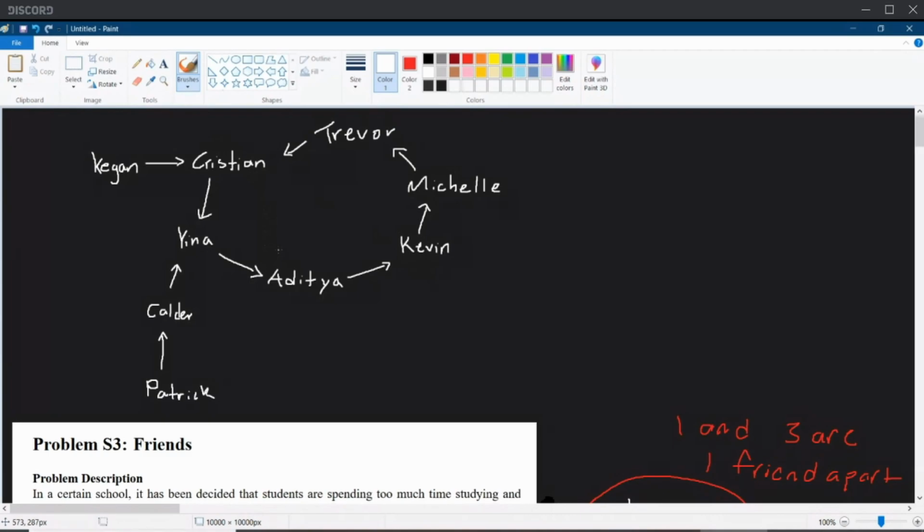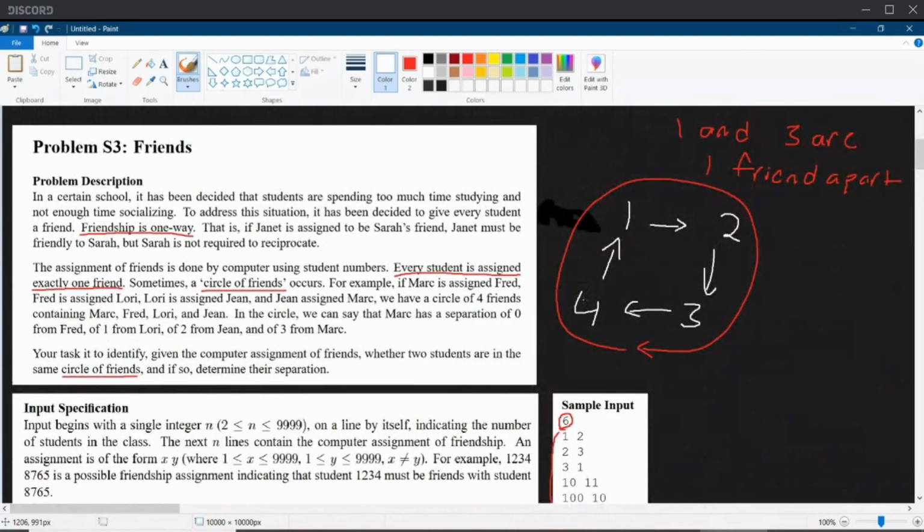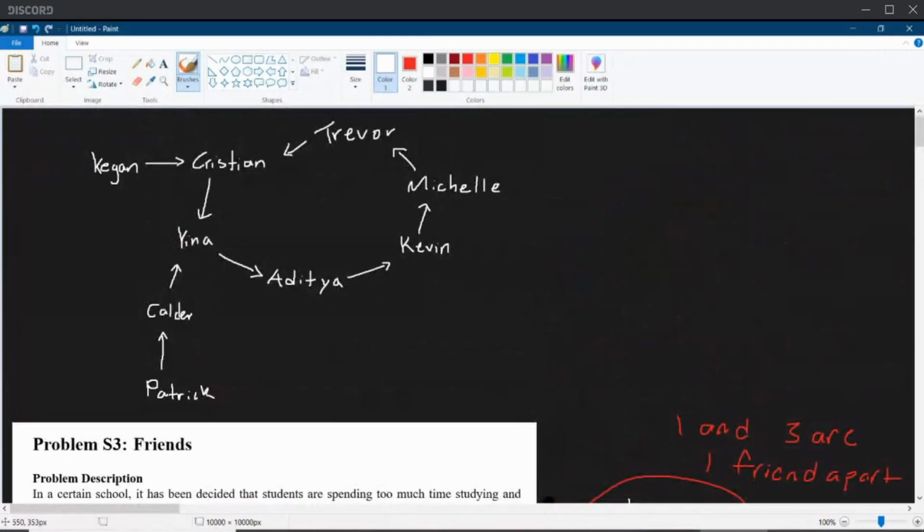So what we're going to do is we take each input, like this one, friend 1 and friend 100, and we assign the first one to be friend 1, and the second one will be friend 2. And then notice that from each vertex, there's only one path that you can go down.